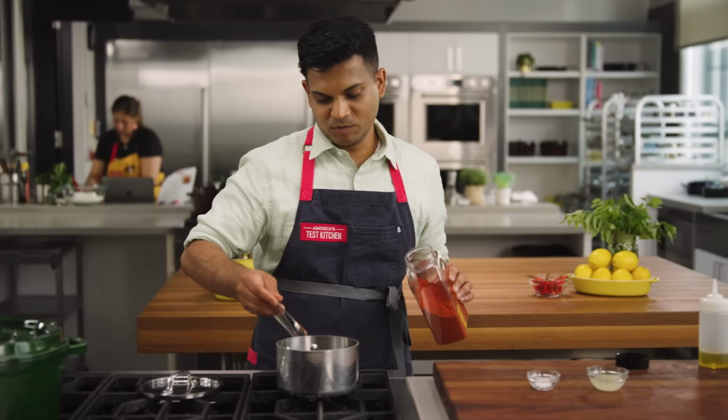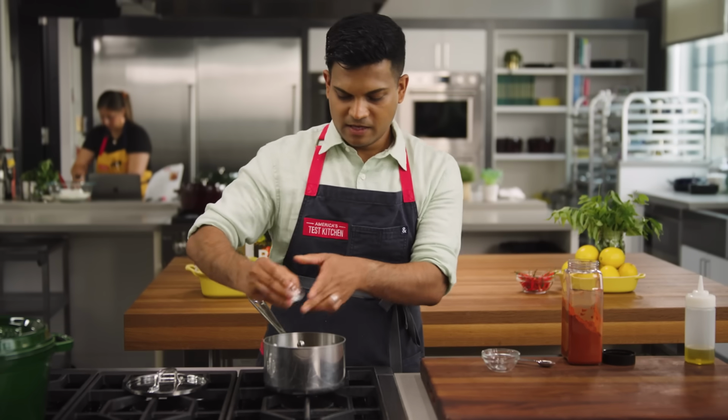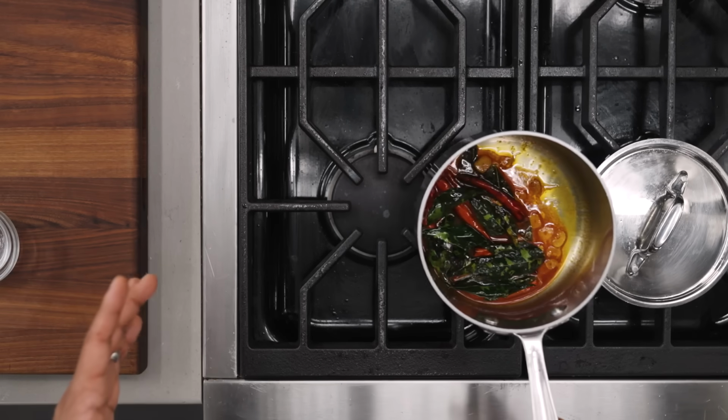Now I'm adding in some Kashmiri chili powder, lemon juice, and a little bit of sugar. The sugar and lemon juice in here are going to bring in a little bit of sweetness and a little bit of a pop. So it's sweet and sour, it adds a little bit of a punch. And the Kashmiri chili powder, it'll add a nice hint of smokiness and that bright, beautiful red color with just a little bit of heat. Now that this is done, I'm just going to move it to the side and we'll come back to it later.